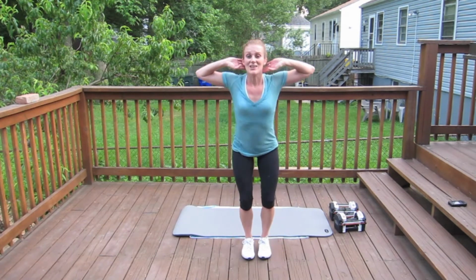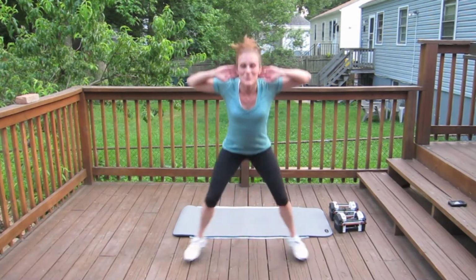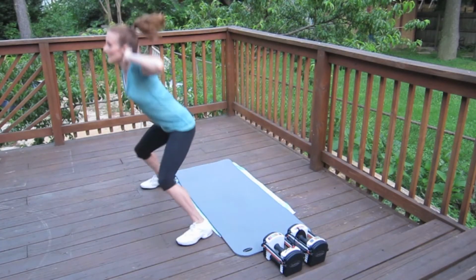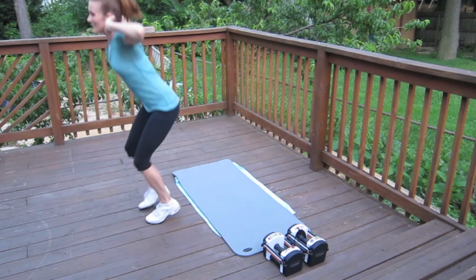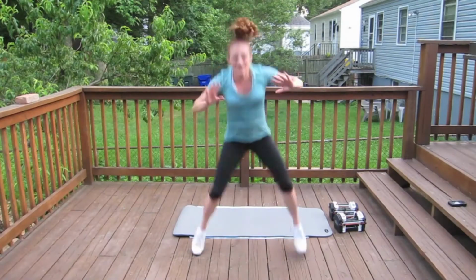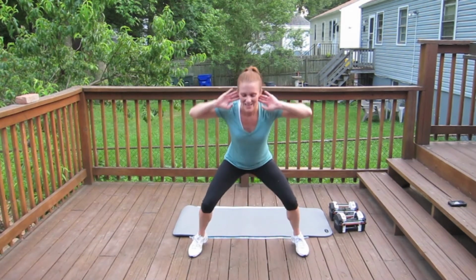Okay. All right. Ready? Three jacks with a frog jump. One, two, three, one. One, two, three, two. One, two, three, three. One, two, three, four. One, two, three, five. One, two, three, six.